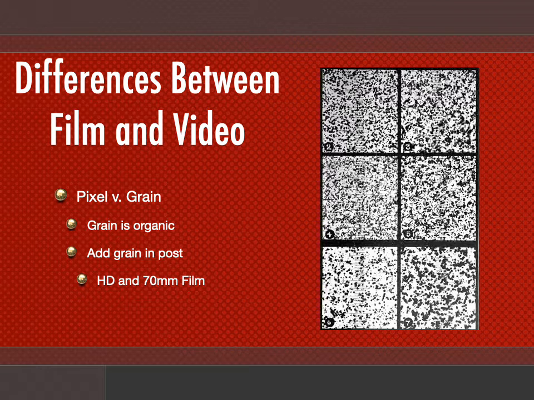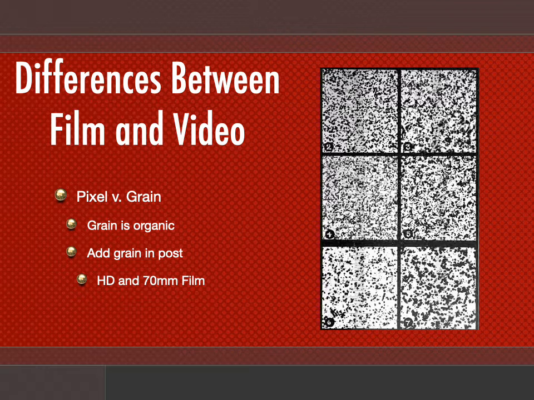And that's one of the things about video. Video is made up of pixels. Pixels are consistent. There's 1920 by 1080 or 3K or 5K by 5K, whatever that may be. That pixel pattern doesn't change, and because of that, it has a very different look. You could add a grain look in post. That is quite achievable, but it often doesn't look as organic as the real deal.